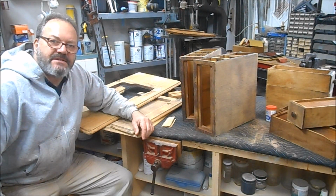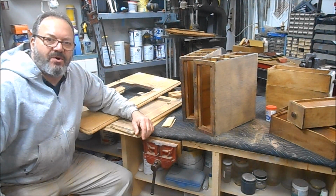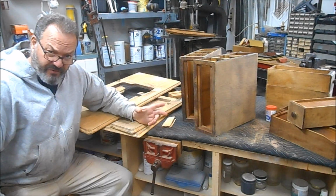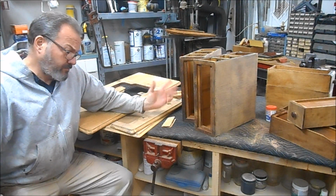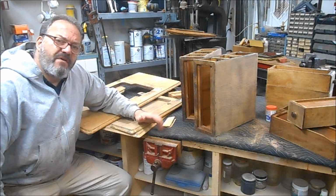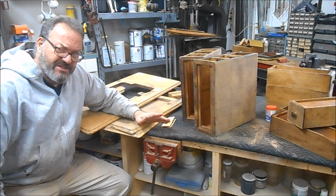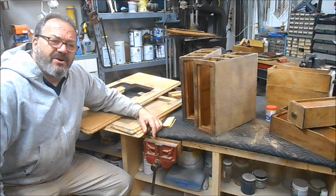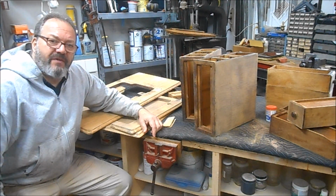The shop just outside Kennesaw here in North Georgia, and part 3 of what we're calling the preservation restoration of this 1910 Singer sewing machine. When we first started out, we thought we were going to be able to save quite a bit of this finish, and it turns out it was the original shellac finish, and it was very, very badly compromised.